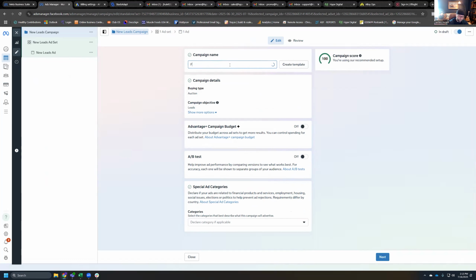Moving on, performance goal. Maximize number of leads or maximize number of conversion leads. This sounds like what you would want, but you're not going to have any signals to provide Meta that are going to give it any idea of who's going to convert. So it's not the best choice for you in this situation. If you have back-end data that you're providing to Meta like we do, then that's fine. But if you don't, then you have to choose this. Otherwise, Meta is going to try to optimize based on data it doesn't have. That's not a good situation. You don't want that. So maximize number of leads.